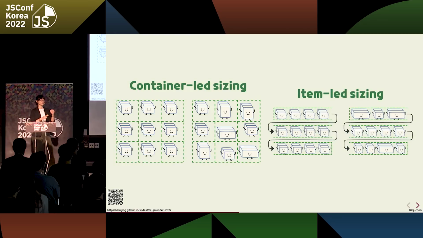So you implement your layout using a big picture view of your entire grid, and then you place the items on the grid. But the other layout models are focused on the item. So you have to size and position your item individually. And so it's very different from what a lot of folks are used to. So maybe that's also a contributing factor to why grid is not as widespread.